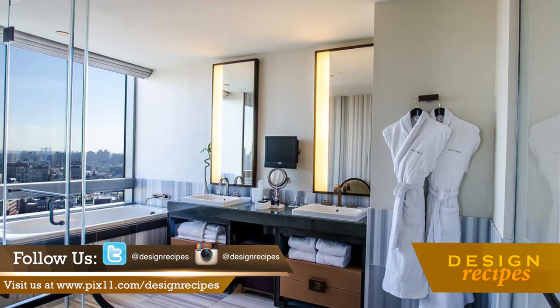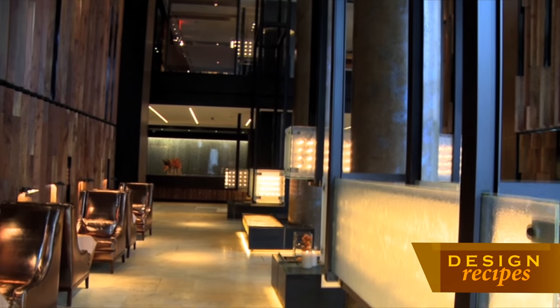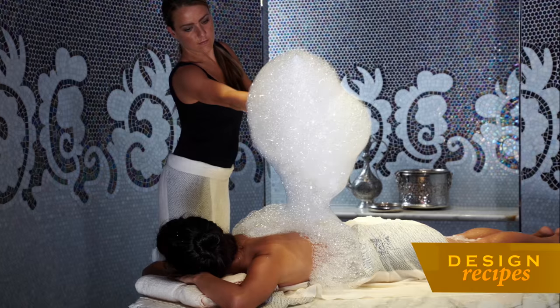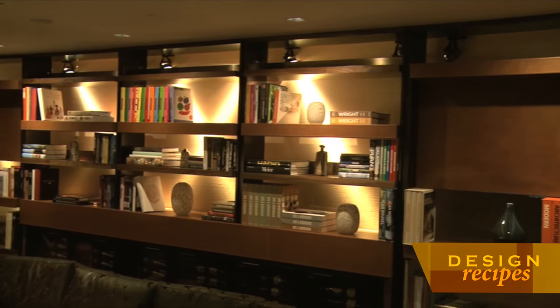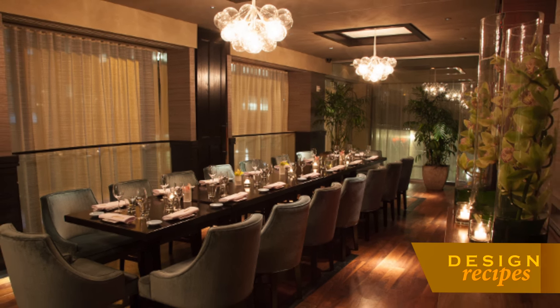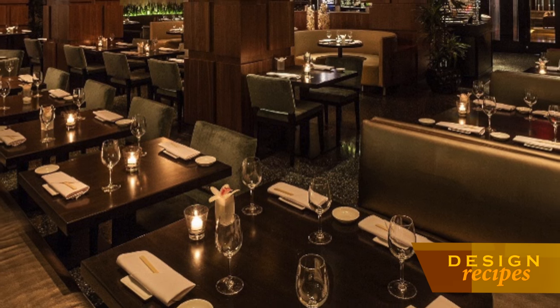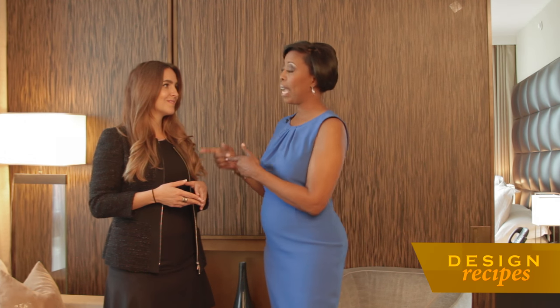How would you sum it up? We're basically in this one bedroom with one and a half bathrooms. An excellent feature is that an owner has their own closet, which they can leave all their belongings in and lock up — so they really don't have to bring their things every time they come to stay. The amenities consist of an 11,000 square foot bi-level spa, the Spot cocktail lounge, Trump SoHo's own library, a seasonal pool and outdoor deck at Bardot, meeting and event spaces with a banquet hall, and Koi restaurant — a well-renowned high-end restaurant in the lower-level lobby. This is essentially a great investment opportunity in the center of it all.